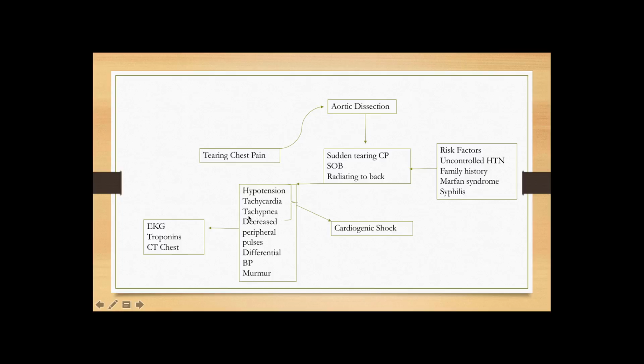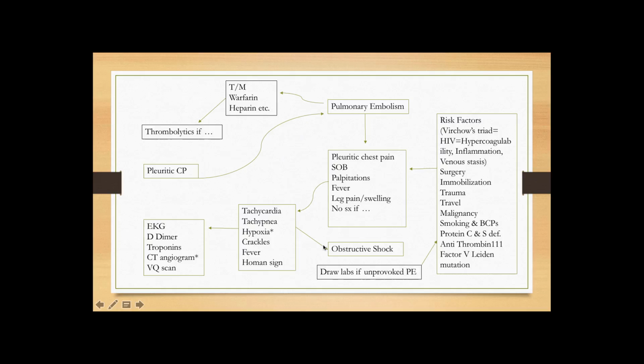So when the patient gets to this point that they are hypotensive or tachycardic or tachypneic, then obviously this is going to be a guarantee for cardiogenic shock unless something is done very quickly. So this is why this hemodynamic stability is very important. And then again, in the history you will find these risk factors. Again, this is just a repetition.